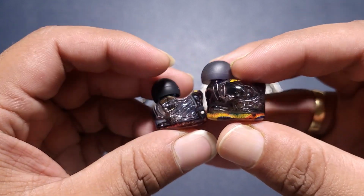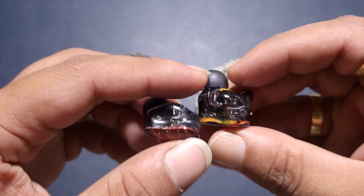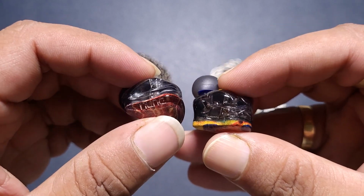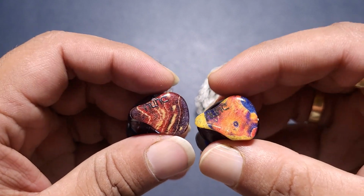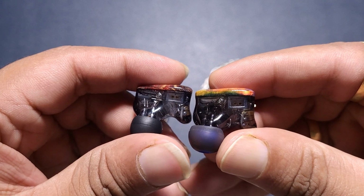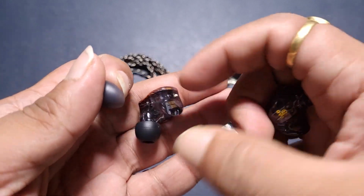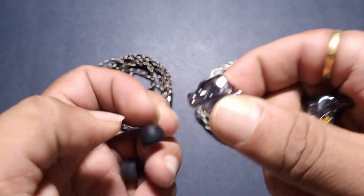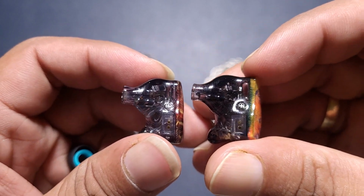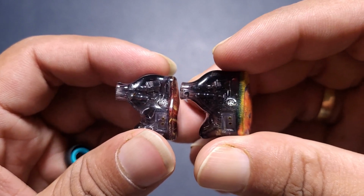Let's have a look at the body. You can see this one is thinner. The Ultra is thinner, while the SA6 is a bit thicker in this angle, and exactly the same body here, no issues except the thickness of the body. Let's have a look at the nozzles. So yes, exactly the same, no issues. I believe the original is slightly deeper.